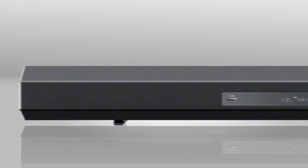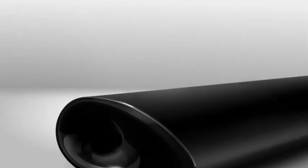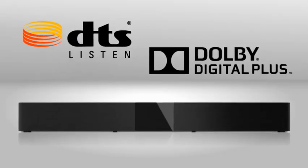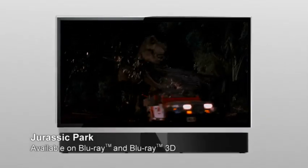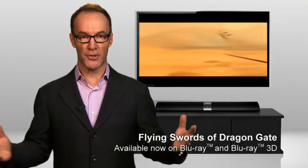The solution? The sound bar. Made by some of the greatest names in electronics, a sound bar is a slim, low-profile sound system — about the width of your TV and only a few inches deep. So it looks great in any room. Sound bars also feature the latest surround technologies, and their high-tech components produce a wider frequency range and clearer dialogue for more realism. In short, sound bars deliver a much bigger sound.